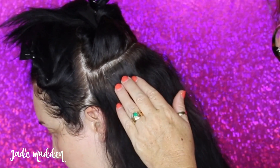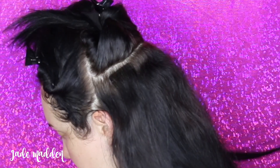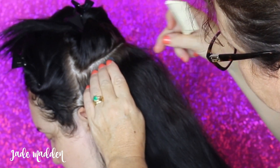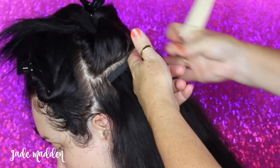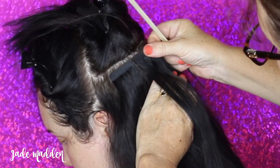Press down on the hair that you've layered on top. Now what you want to do is grab another piece of extension and basically sandwich it directly on top of the extension that you've already placed in. Now if you want to do multiple colors in your hair — if you want to switch it up a little bit — this is a great time to add a different color extension to really break it up.